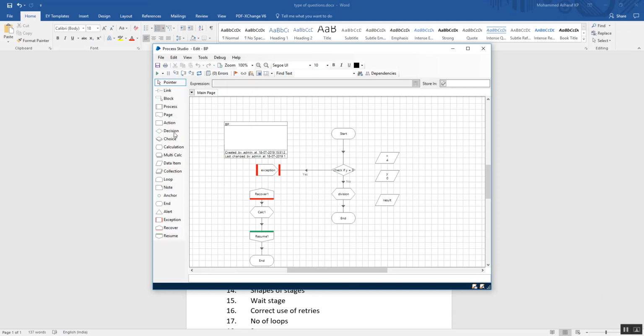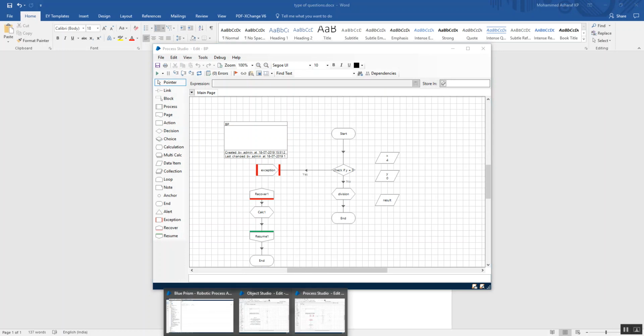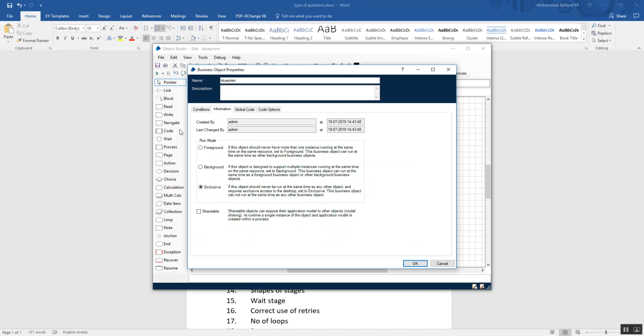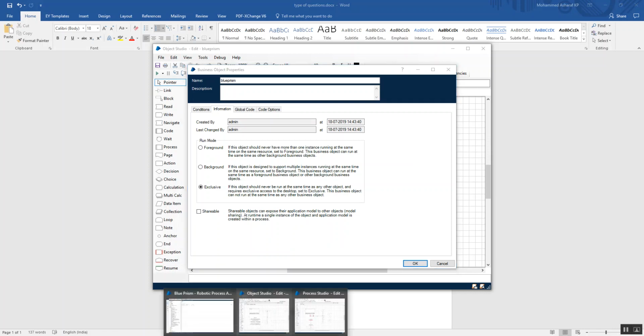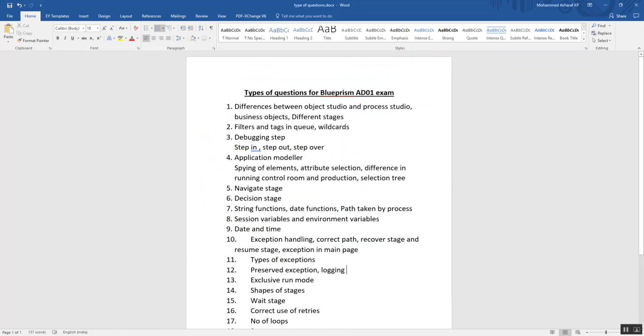There will not be any confusion between these two, but from Object Studio there may be confusion between read and write, such type of stages. So get a good understanding of the different shapes of the stages. The 15th one is also very important, the wait stage.